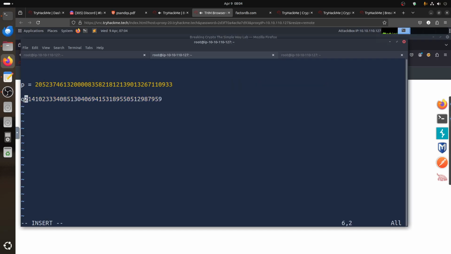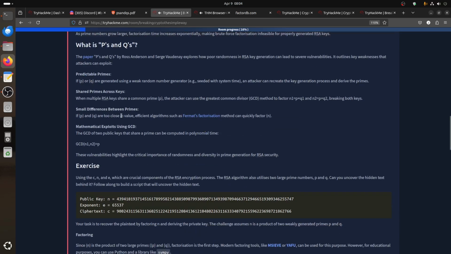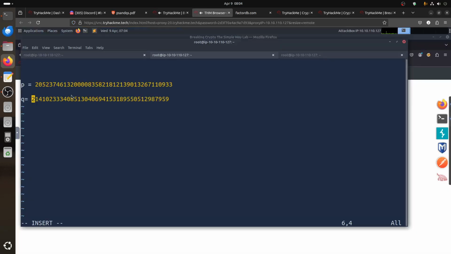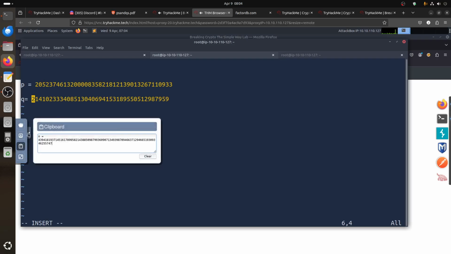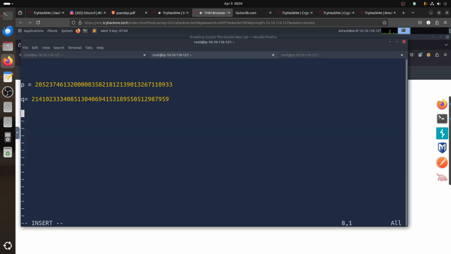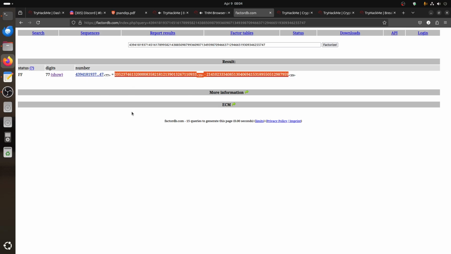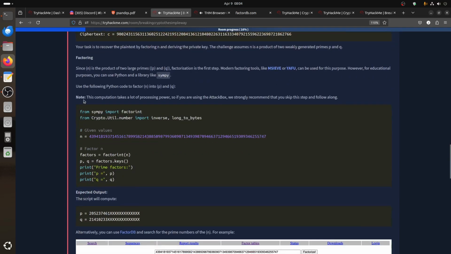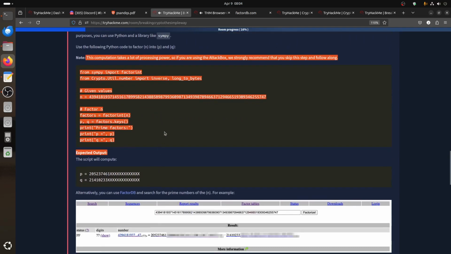This is q. So you have p and q, and then we have the n, the public key. So n is given. The p and q we got from this, so we are not using this script because it takes long to get these things.